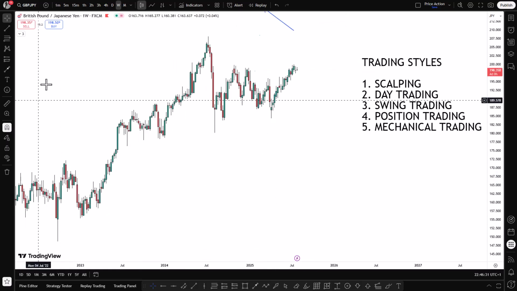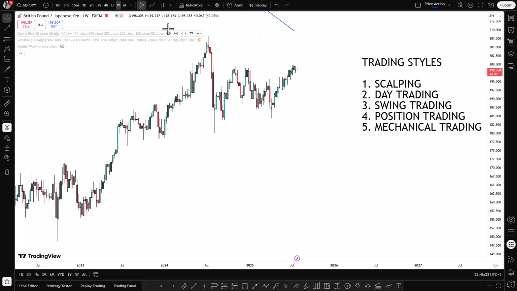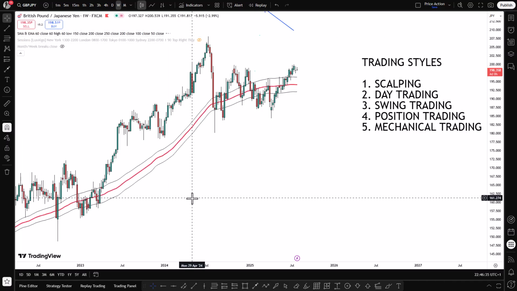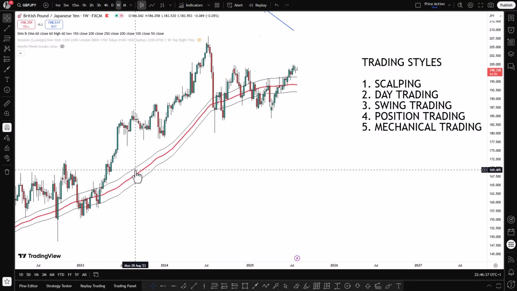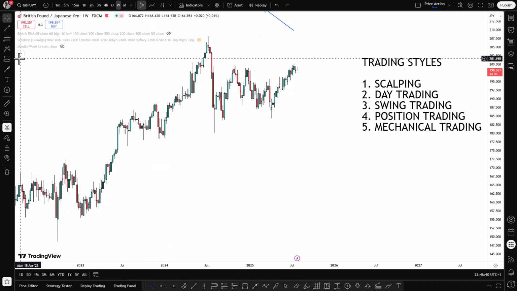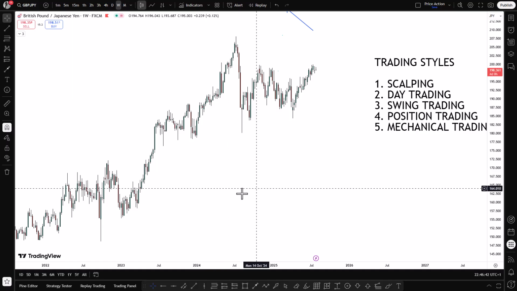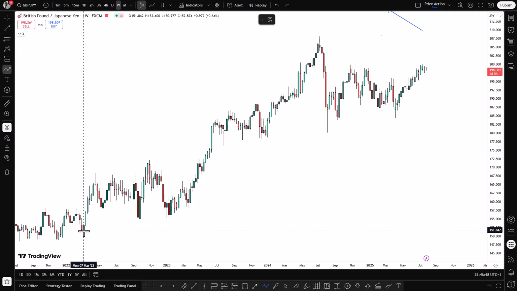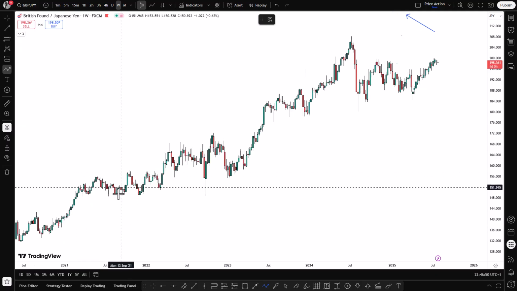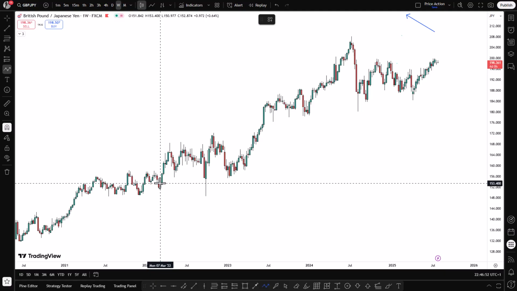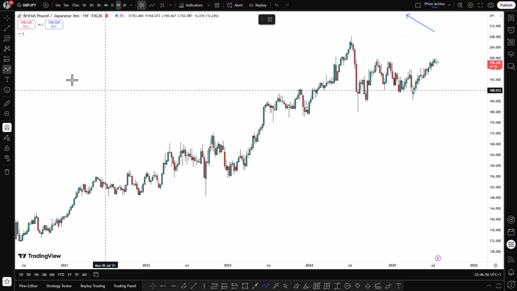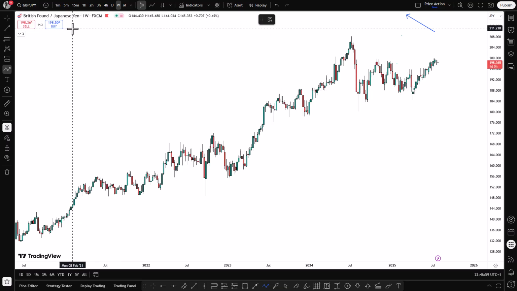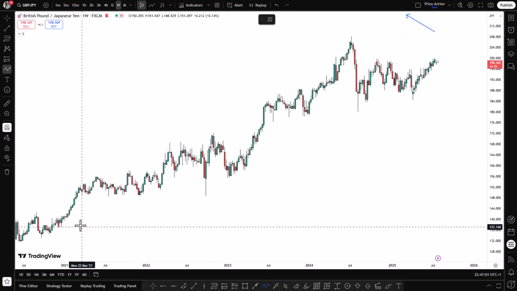So for example, if a position trader was using a simple trend trading approach, let's not even add any indicators to the chart, let's use pure price action like we usually do with most of the charts, okay. So let's assume this trend trader is just a simple trend trader who uses market structure to identify what direction the market is trending in, okay. So obviously you can see this is the weekly time frame of the British pound against the Japanese yen, okay.